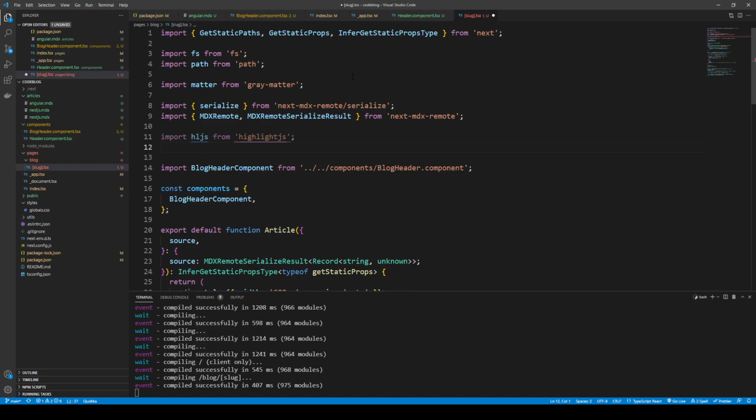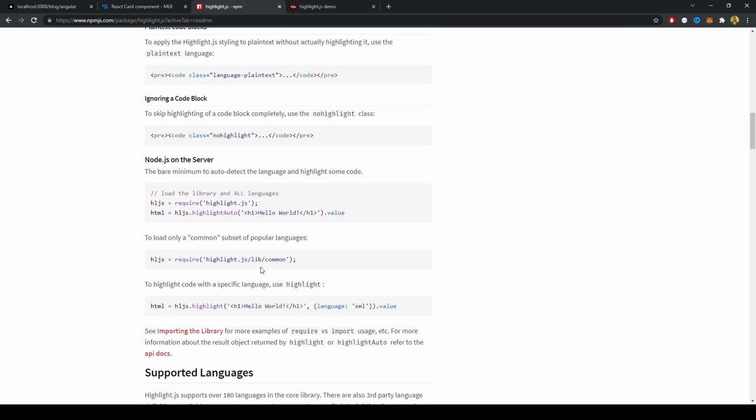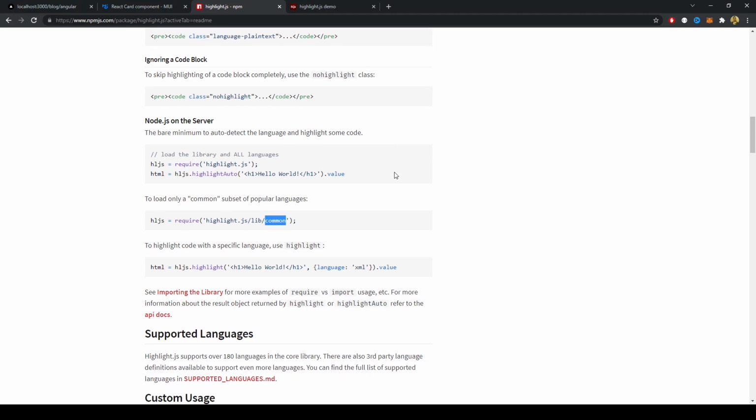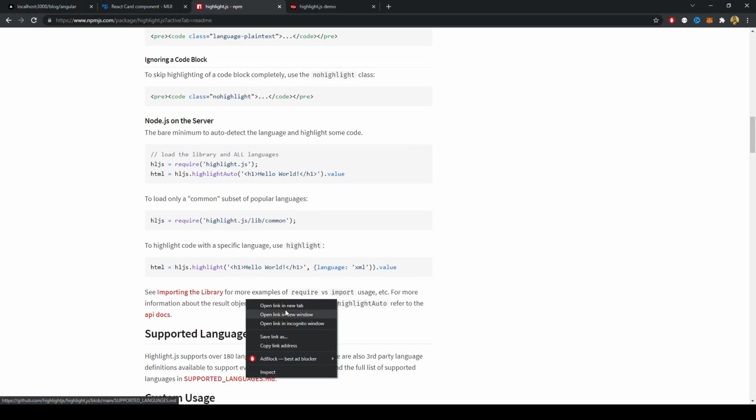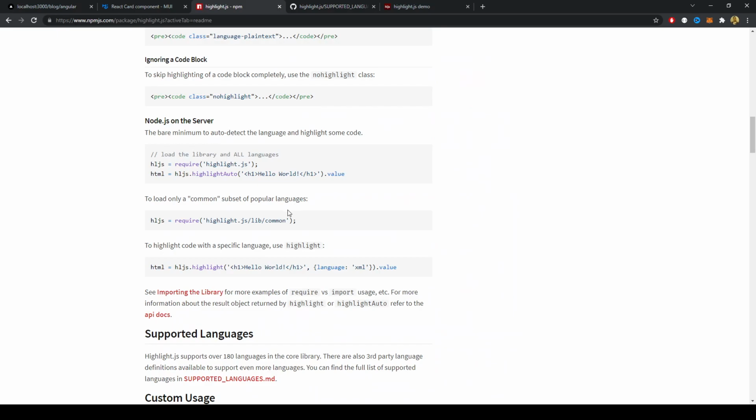Now we're going to need a particular language, we want TypeScript, and I believe you can do something like this, where in the lib you can get a list of all of the common languages, but you might only want a subset. So in my blog, I'll probably mainly be using TypeScript, maybe some JavaScript, HTML and CSS, and then I'll just add more as I go, sort of thing. So I just want to get this sort of format here, and a list of all of the languages. You can just click on this file here, and you can see all of these, and then if you need a different language, you can just replace /common with whatever it is, so /typescript or something like that.